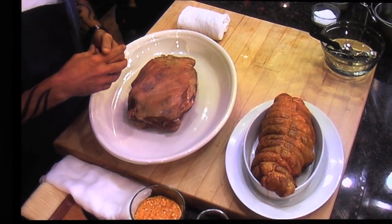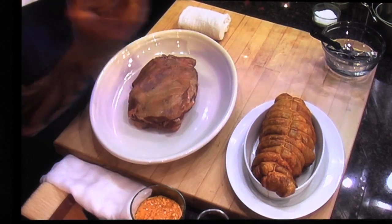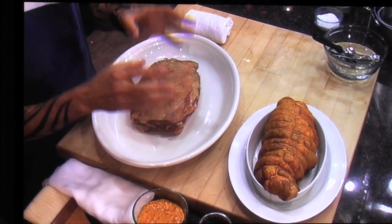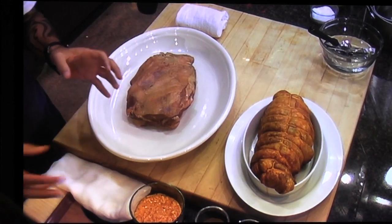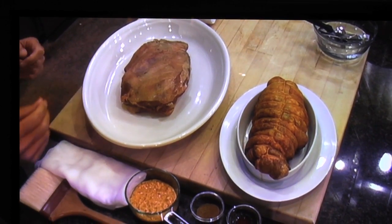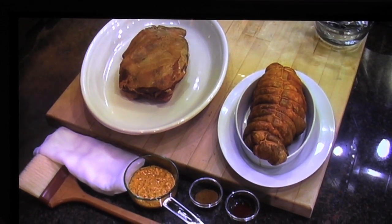I used lamb shoulder. We bone it out. We use the bones and the trims for a stock. And what we do, we basically just rub it with saffron, butter, and cumin. Those are the only things that we use on it. We season it. And I'm going to show you how we do this.